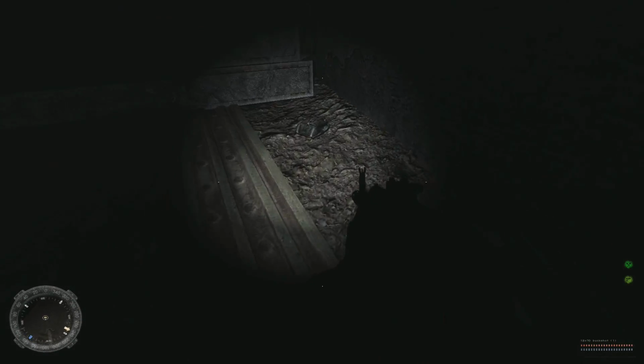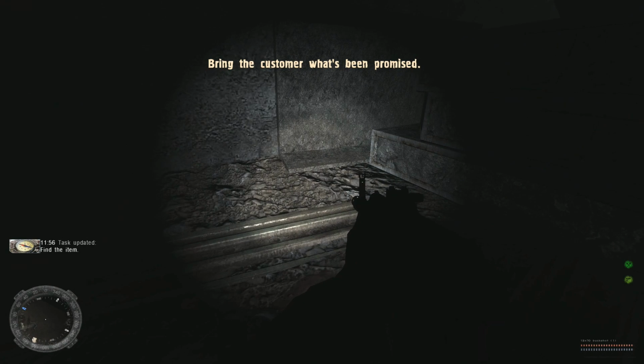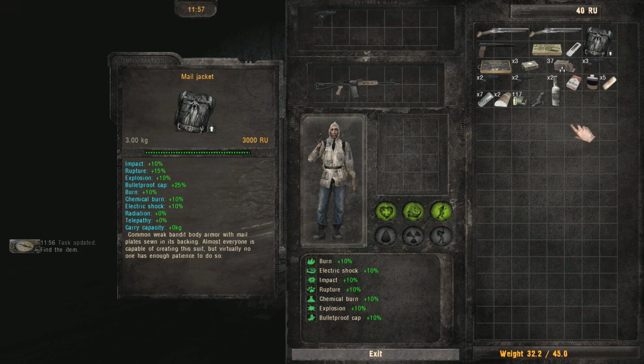Aha! Here we go. It's a mail jacket, which gives us a whole bunch of stat bonuses. Common weak bandit body armor with mail plates sewn into its backing. Almost everyone is capable of creating this suit, but virtually no one has enough patience to do so.